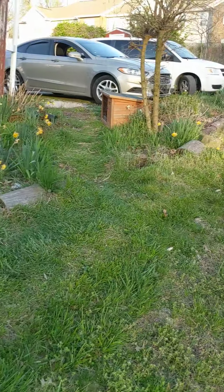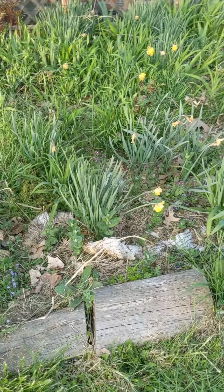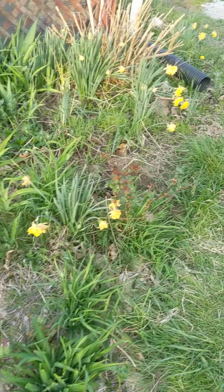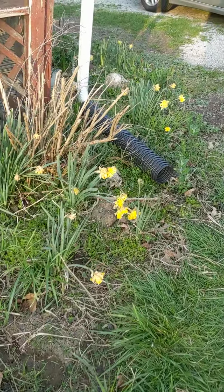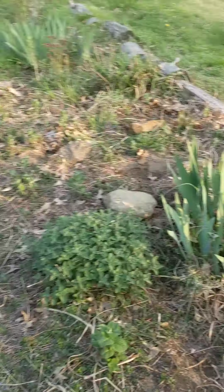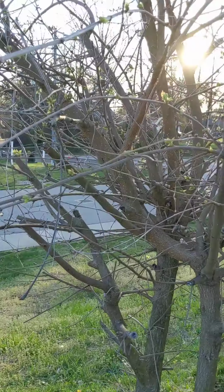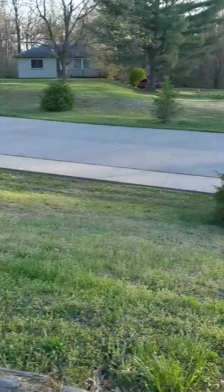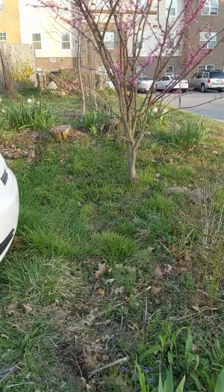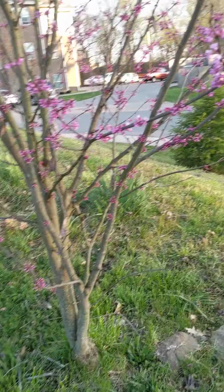Most of this actually is perennial flowers and bulbs like daffodils and tulips that are mainly done blooming right now. Some of them, like the doubles, are still going. Getting some growth on different bushes, and the mulberry's starting to get leaves on it. I'm getting pretty excited about the growing season, and with all this virus stuff, my business is currently shut down, so I have all the time in the world to come out.